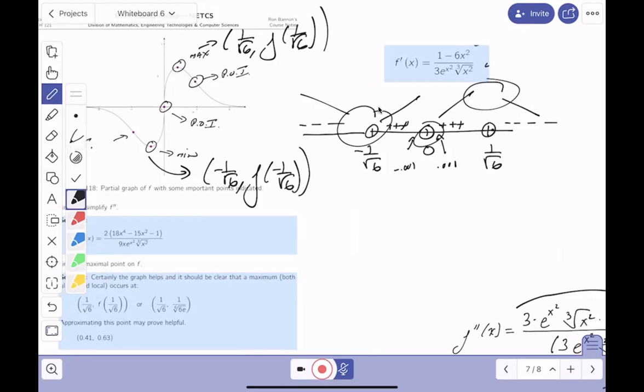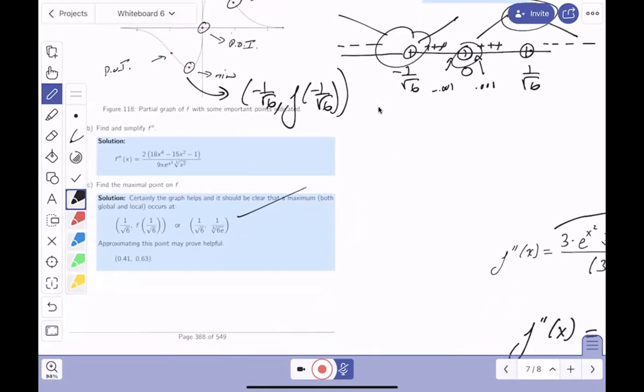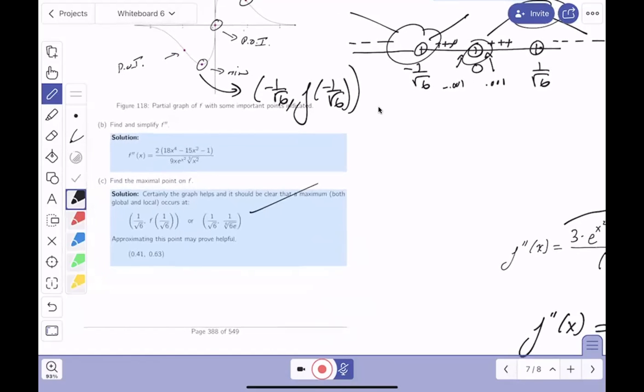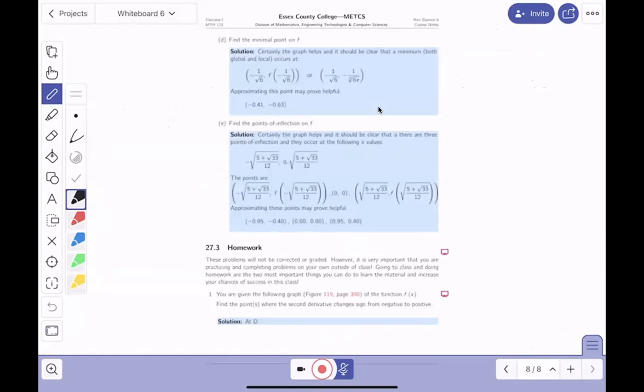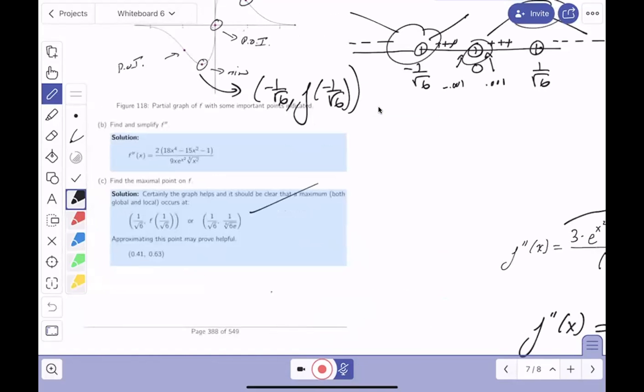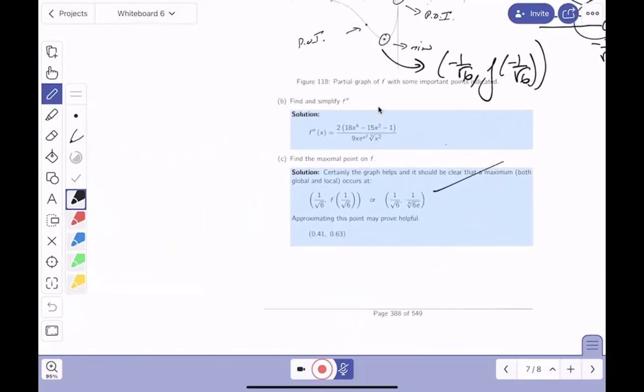All right, got that covered. Let's do the POIs. Much more difficult. Oh, by the way, I should check this. These answers are listed over here. By the way, they're also computed. That's the maximum point. I did compute that. And the next one's the minimal point. I did compute that as well. Let's do the POIs. Not going to be pleasant.